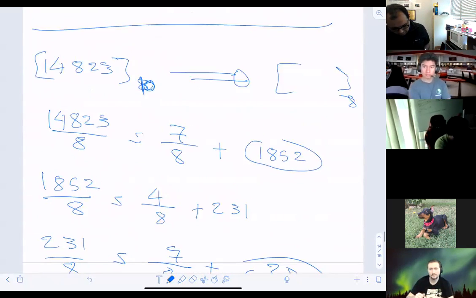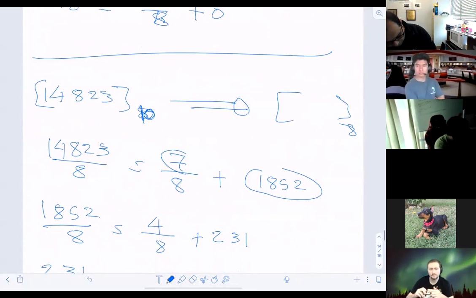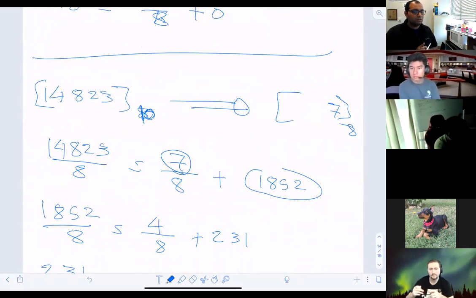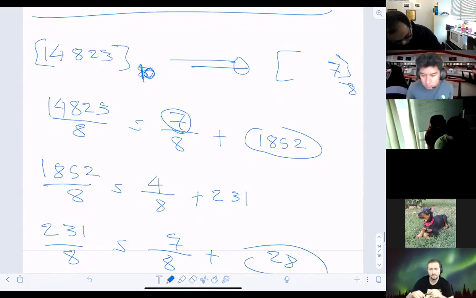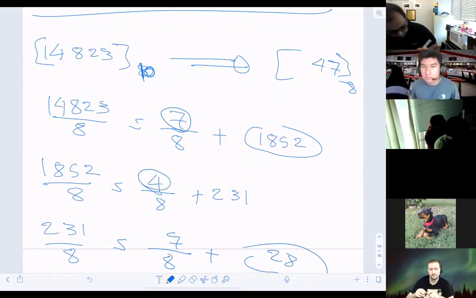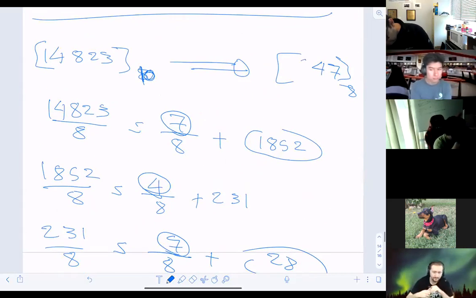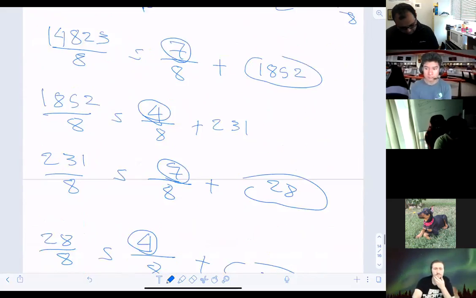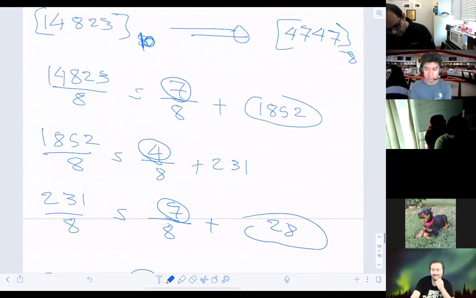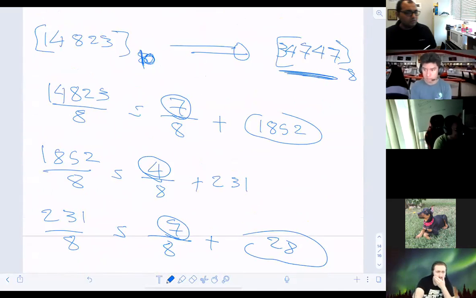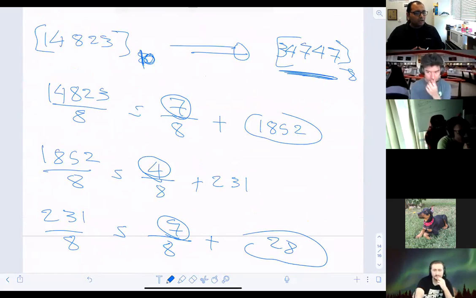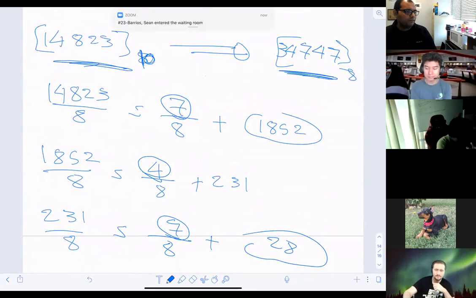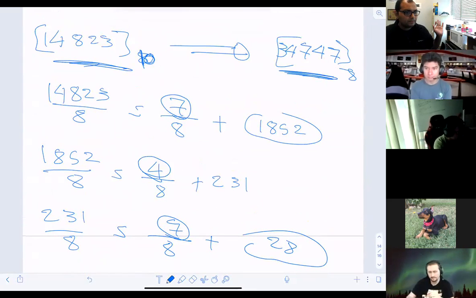So where are we gonna collect it? I'll just go back like this. This is what? 7. I will put it where? Lowest, right? We continue. This is what? 4. And this is what? 7. This is what? 4. This is what? 3. So this number is equivalent in octal to the value in decimal. Sounds good?